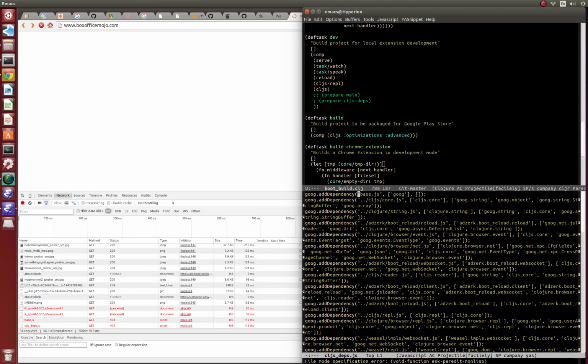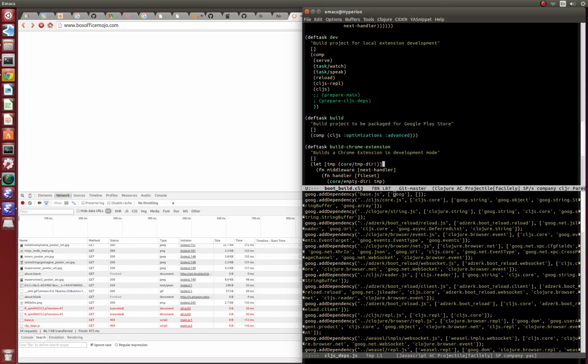In order to satisfy Goog, is this saying this is the file that'll satisfy Goog?